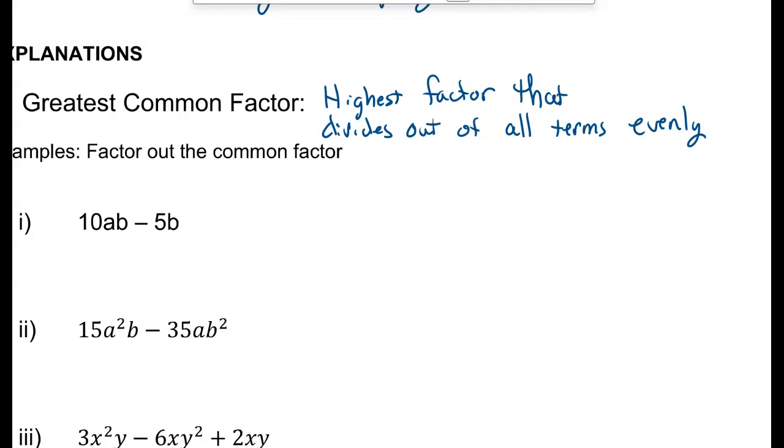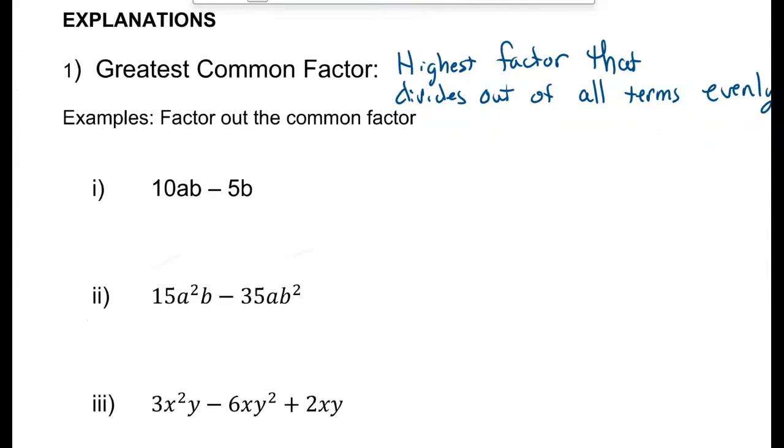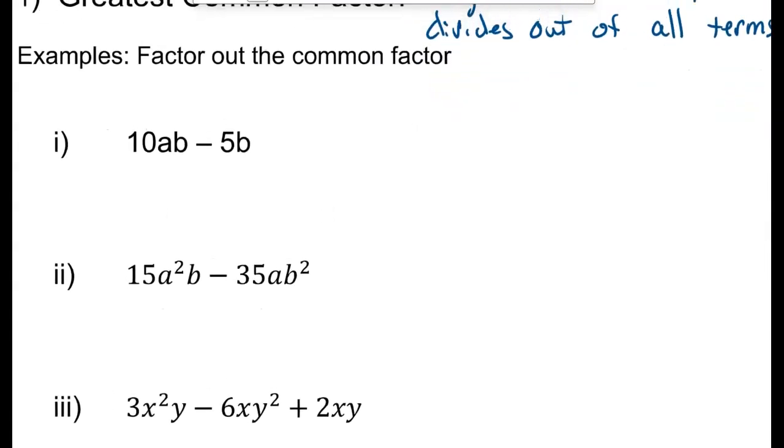Does everything have to have a greatest common factor? Nope. Now, am I going to give examples of greatest common factors? Yep. Let's see if we can do this one together. Let's look at the first one. Is it a polynomial? Would you agree? So what's the first thing you always ask yourself? Is there a greatest common factor? When you look at this, you have to look at the variables and the numbers. Look at the numbers first.